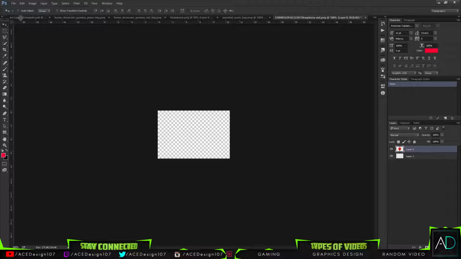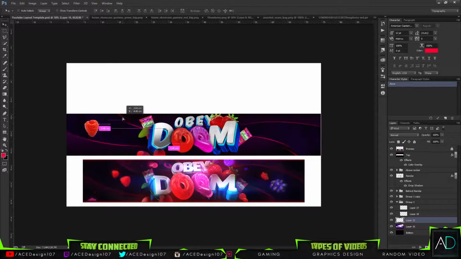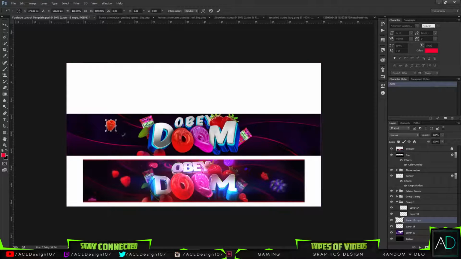Bam, we just have a raspberry, brilliant, and just slice this one down. Using my arrow keys, which is the most ineffective way of moving stuff. Just a little bit. Press Ctrl J, right click, press Ctrl T. Inside.